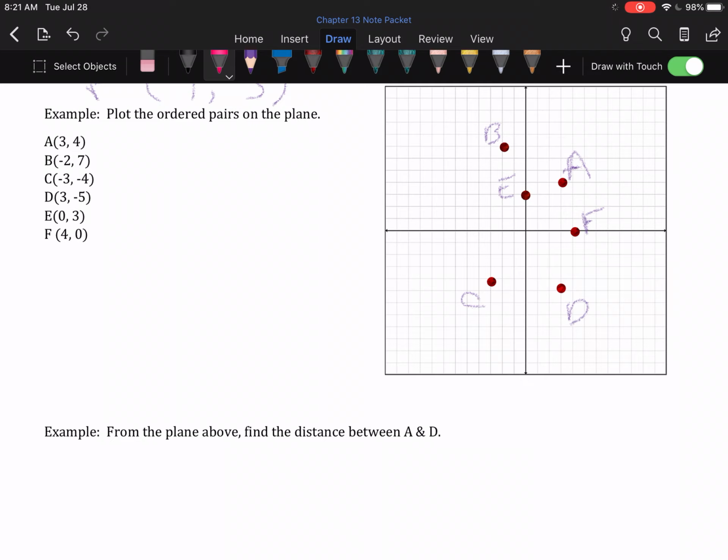I'm going to go from A to D. So this is going 1, 2, 3, 4, 5, 6, 7, 8, 9. I don't know exactly what we're measuring in, so we just use the generic word units. There are 9 units, 9 steps between A and D. Remember, when you're counting these things, you don't start 1 at A. 1 is your first step down from A.